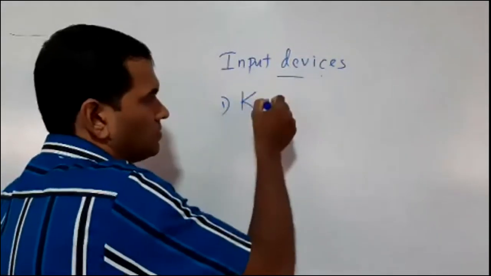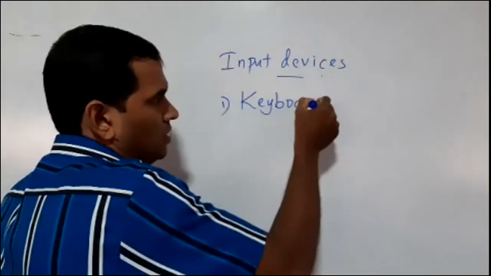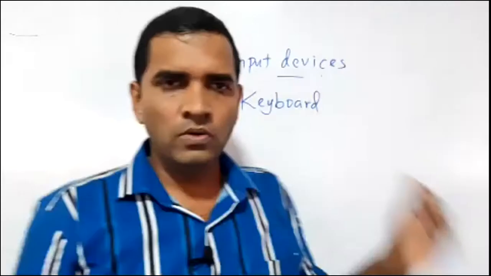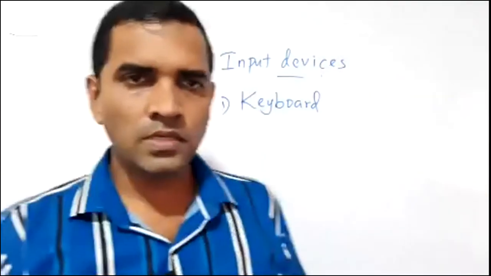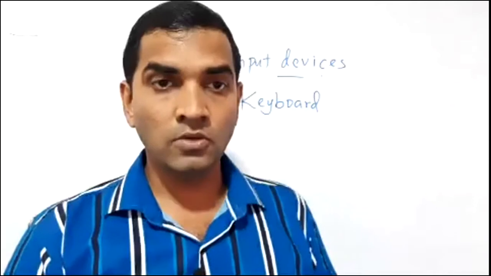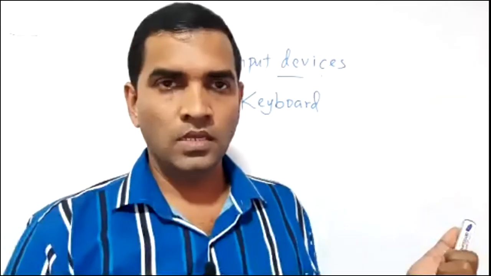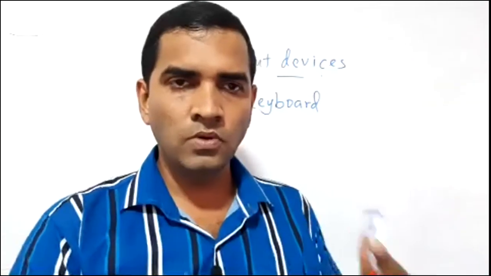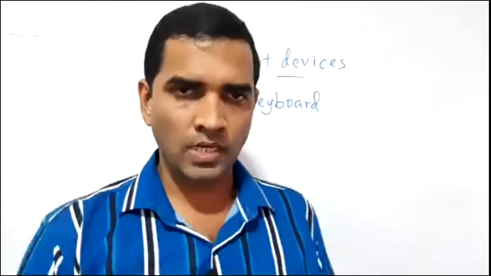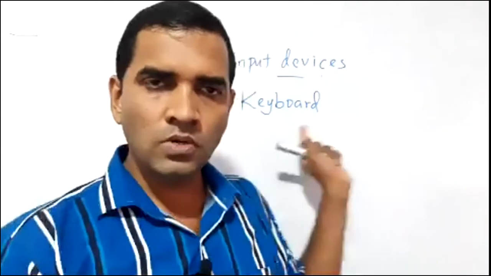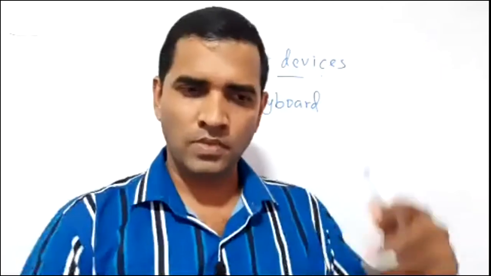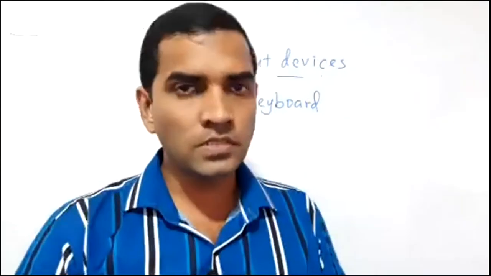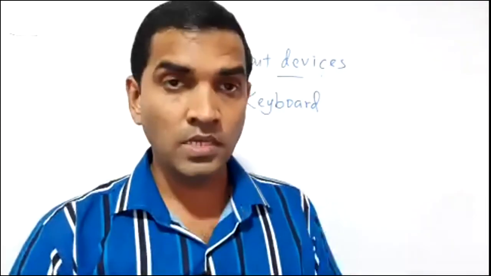keyboard. Look, you may wonder why keyboard is added as a category or as a type, because it's a device, right? I just mentioned that input devices are divided into types. It is not the type, right? It is a device, but itself it is a type. It can be taken as a category.